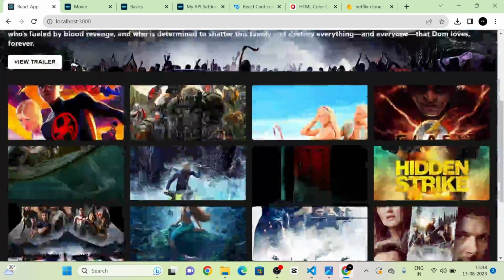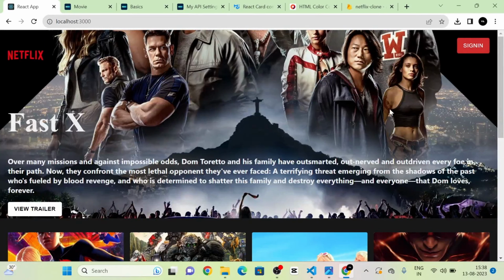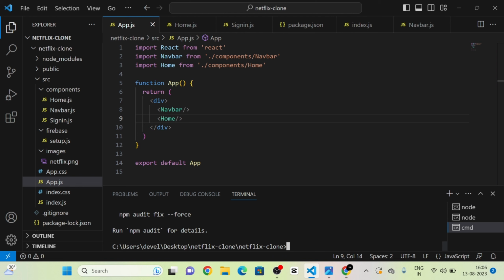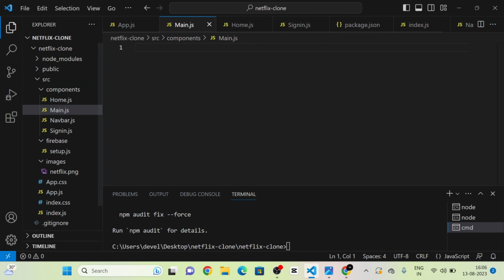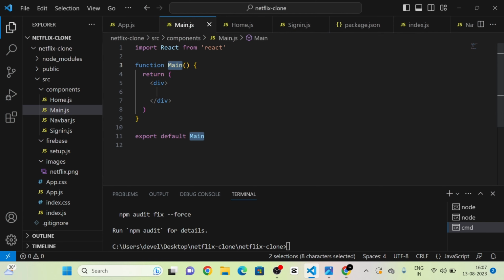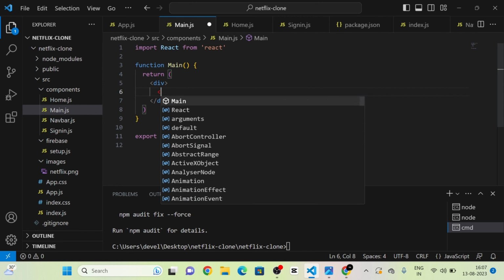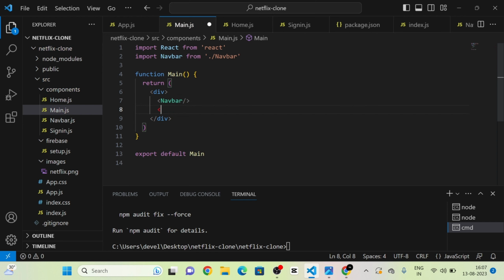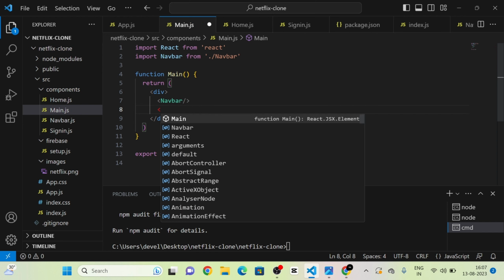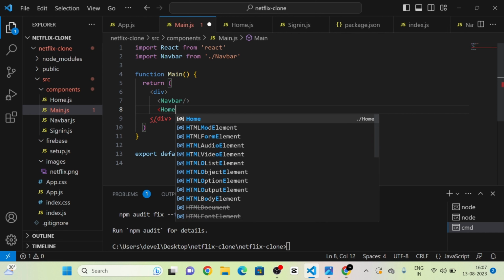So next, when we click the sign in button, we have to redirect it to the sign in component or sign in page. So next I'm going to create a new component, that is main.js. I'm creating a component main.js, and I'm going to use the navbar component and the home component in this main.js component.